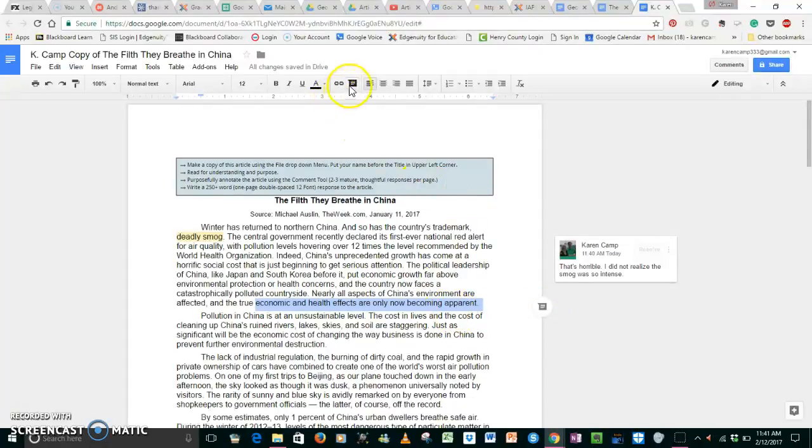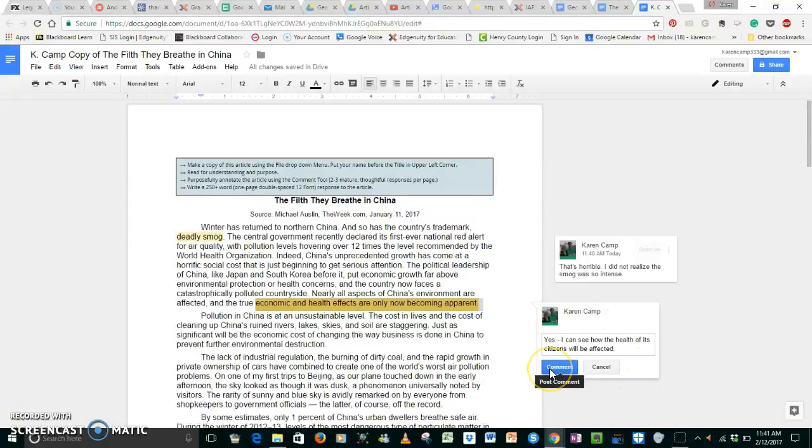Or I can go up here and click. This is also an add comment little tool. So there's your tool up there, but then you also can just move your cursor to the right and it will highlight. And I'm just going to say, yes, I can see how the health of its citizens will be affected.